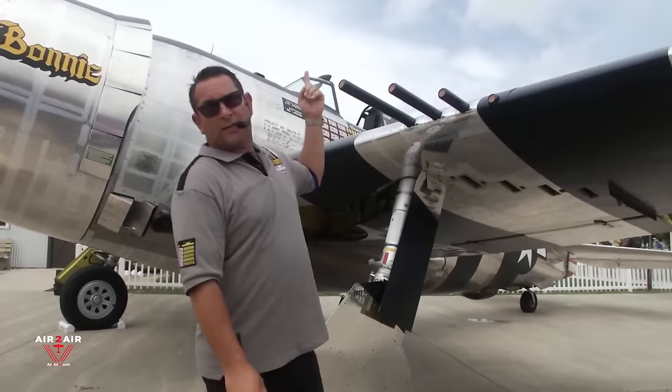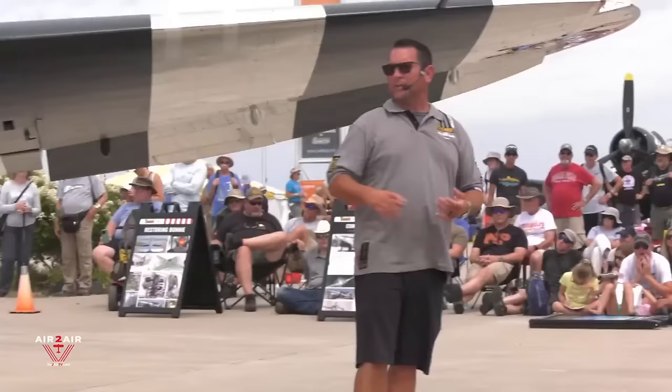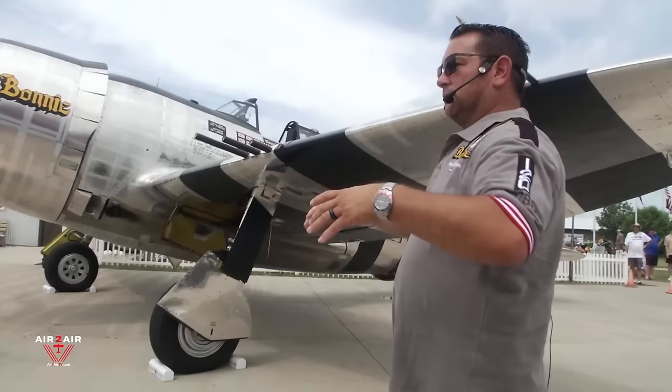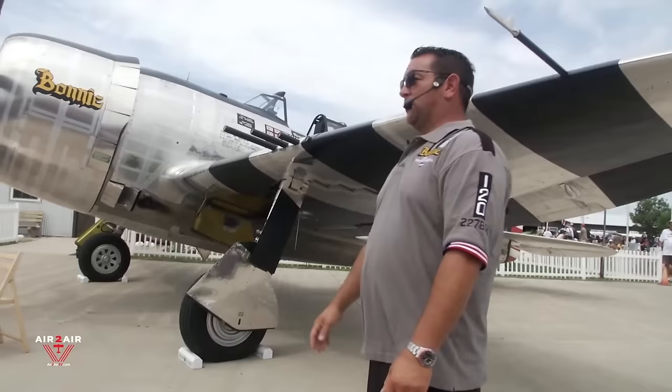They did have the ability to carry tanks. We didn't put any of that stuff in this airplane. They could carry a 500-pound bomb. They could carry a center drop tank for more fuel. This airplane's pretty unique in that it has what we call a Christmas tree tank. Behind the bulletproof armor, there's another tank that resembles a Christmas tree. That's why they call it that. And they stuff fuel in there too. As he was talking about, you're sitting on all this fuel. Well, in this one, you're kind of surrounded by all the fuel.